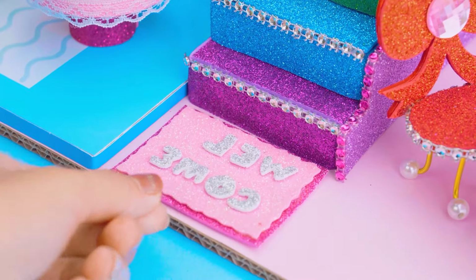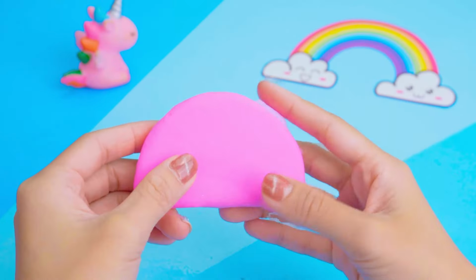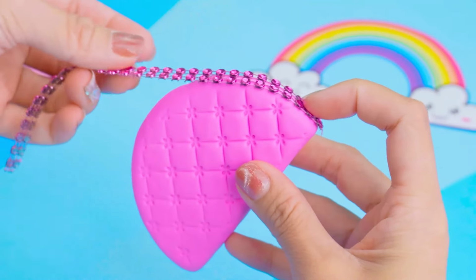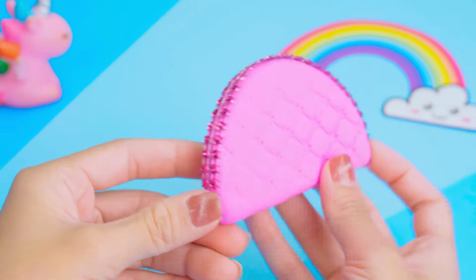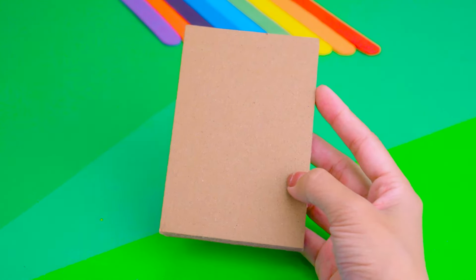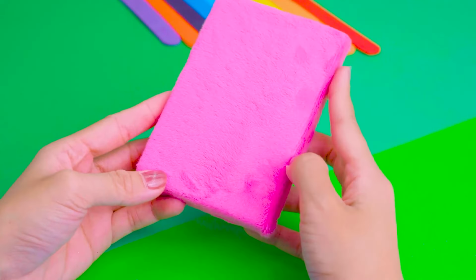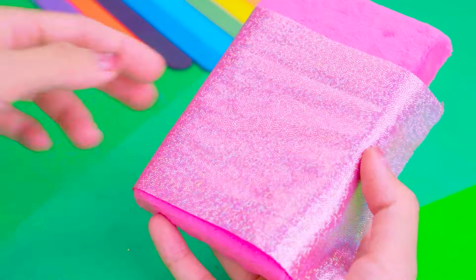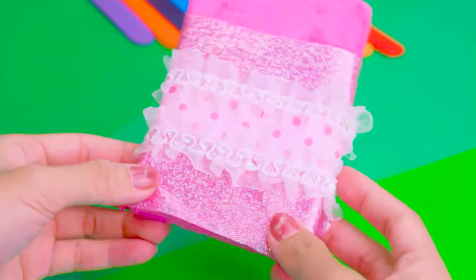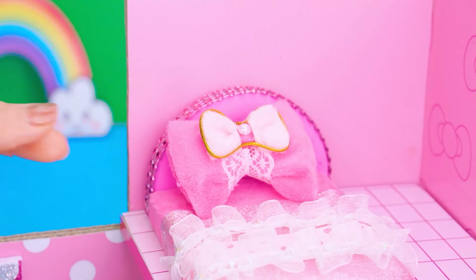I put a cute mattress here. I will make the kitty's bedroom, which is always necessary for rest and relaxation. Let's make a bedhead by using pink clay. Soap mattress. Put a gorgeous bow pillow here.